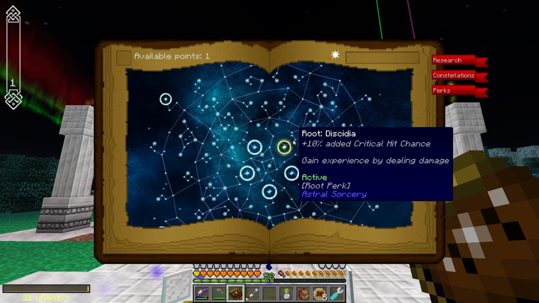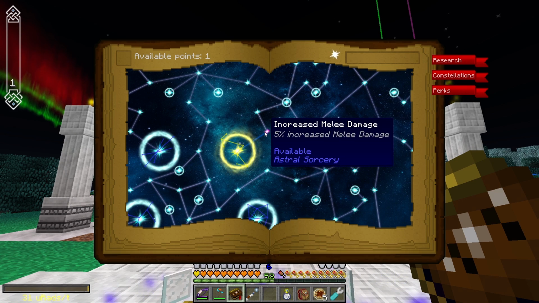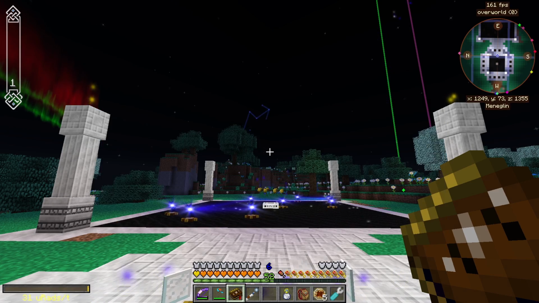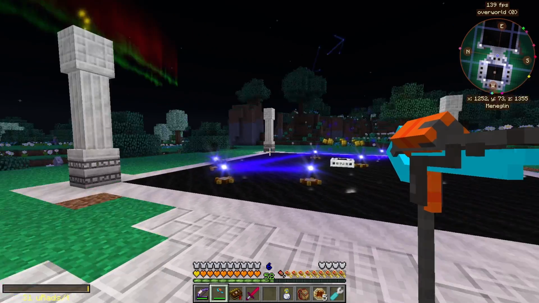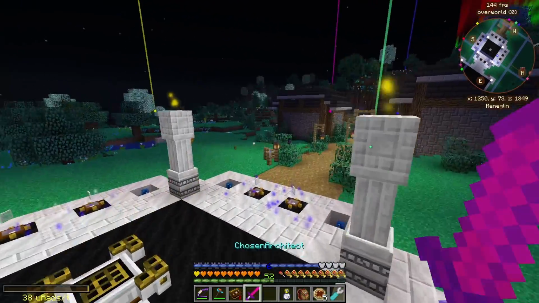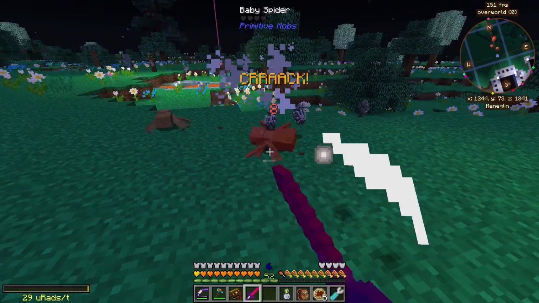It's super cool. And we actually started here because we decided to go that route. And you can see we get 5% increased melee damage. Yeah, that's some of the perks that we get. On top of the fact that we already have increased melee damage coming from this, we have max melee damage coming from this. We're increasing it even more. And I can't wait to see how ridiculous we can get some of these things.